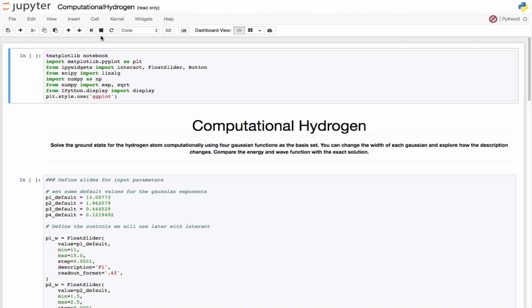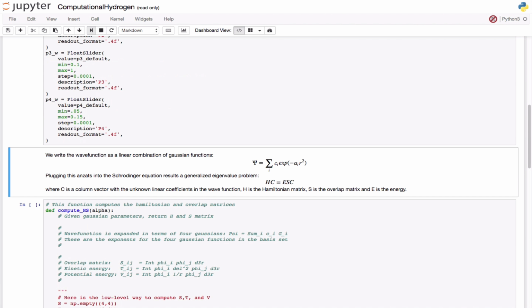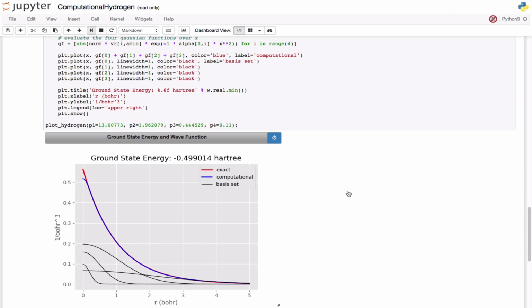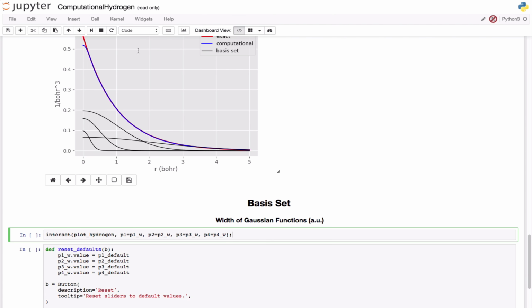This is an example of a published notebook. When it is loaded, it's not running. You have to manually step through it, clicking on the Run button, or you can hit Shift Enter or Control Enter to run each cell. So we finally get down to the plot function here, and we plot our results, and they look good. But we'd like to do more, so we want to interact with this function. So we call it the Interact function. Run that, and now we get some sliders, and we can use these sliders to adjust the inputs for that function and see how it affects the output plot.